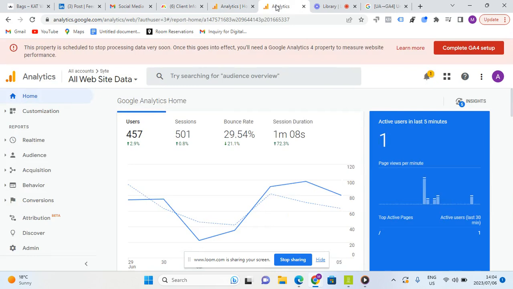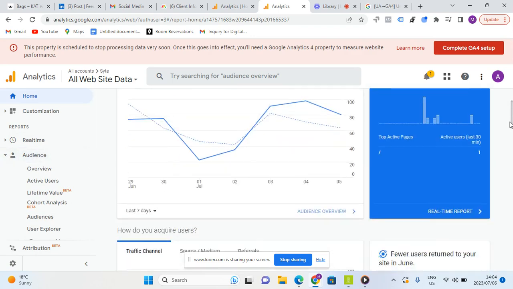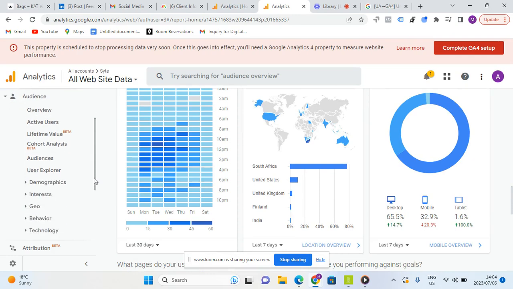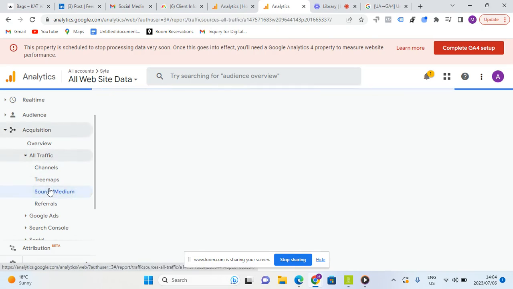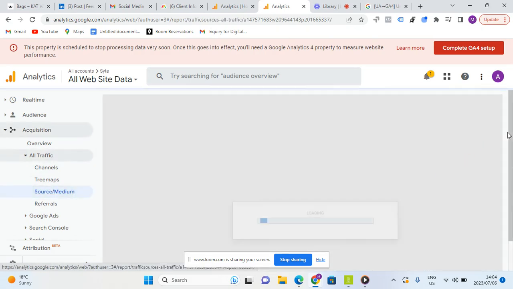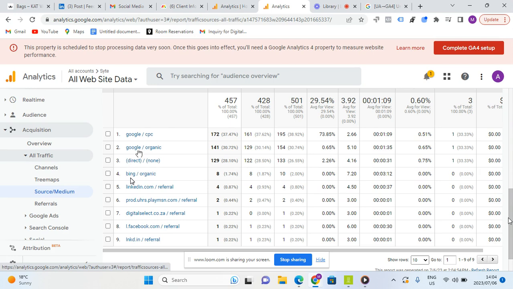I'll show you how you can very quickly get to understand GA4 by first understanding Universal Analytics. On the left side of your navigational bar, you have audiences. Within audiences, you have everything about the users, from demographics, who they are, lifetime value, and so on. Then if you want to go to the next level, you have acquisition. Acquisition is essentially, how did people get to you? What traffic sources did it take to get people to the website? To show you a typical acquisition summary, you have everything from Google PPC, organic, direct, Bing, and so on.